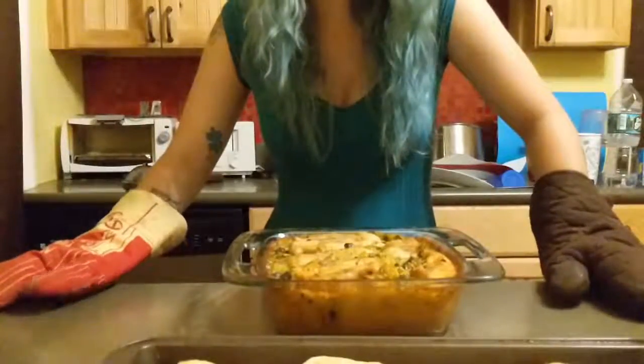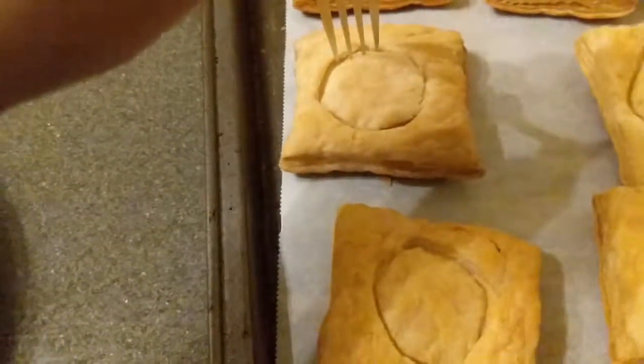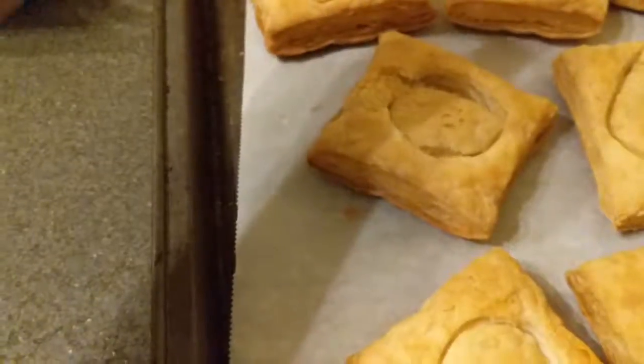I'll show you what it looks like when it's served up. Okay, so here's an attempt, a one-handed attempt at, okay. It does kind of what I want it to.